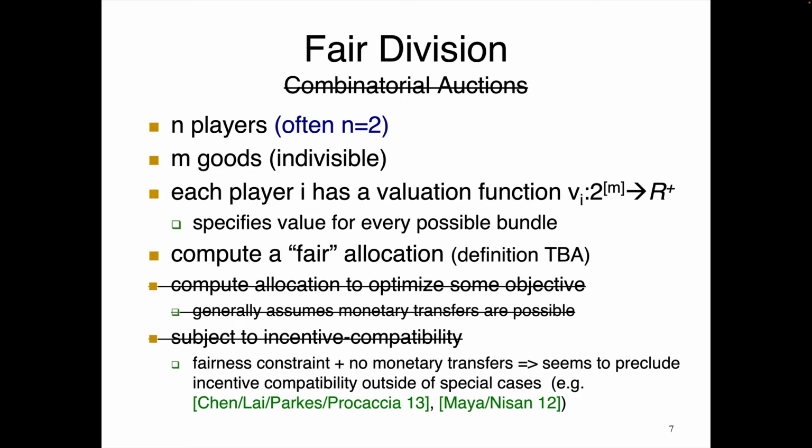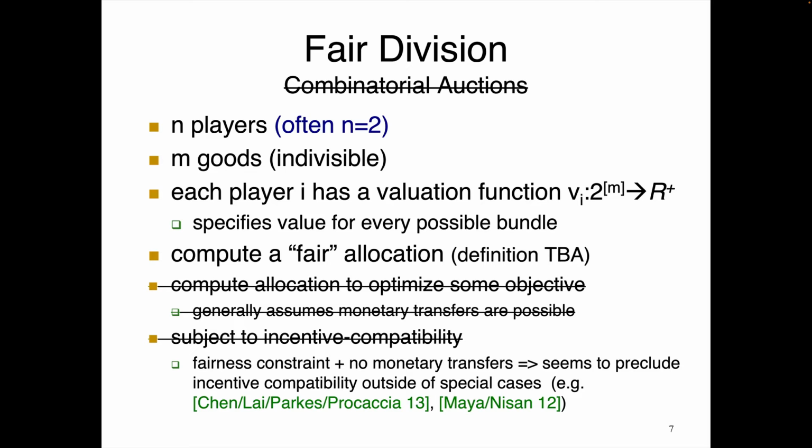Okay, just ignores it. So while in combinatorial auctions, you assume the valuations are private and you need to elicit them from participants, today I'm just going to assume that players are not strategic, or if you prefer, that all of the valuations are publicly known. That's because it just seems hard to get both interesting fairness properties and incentive compatibility, especially with indivisible goods.